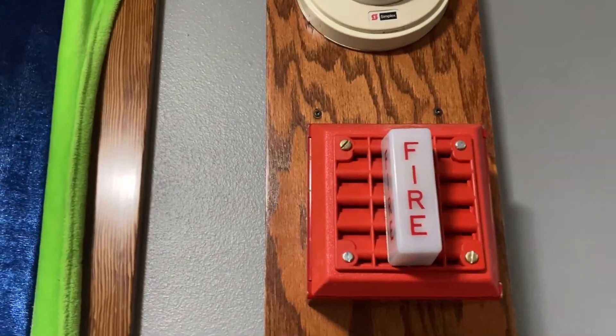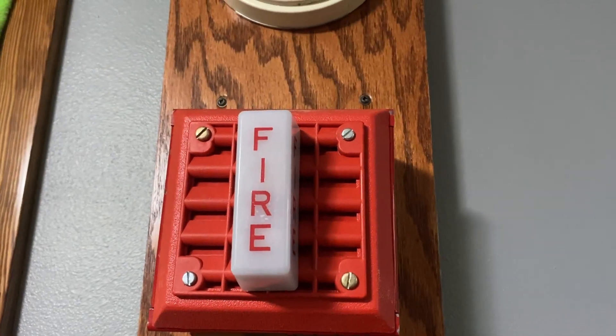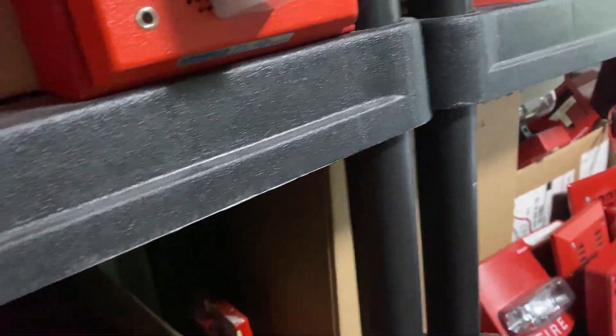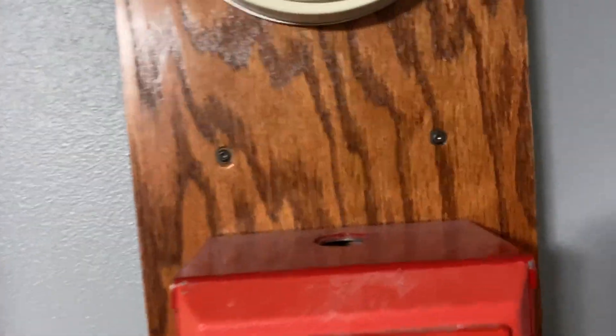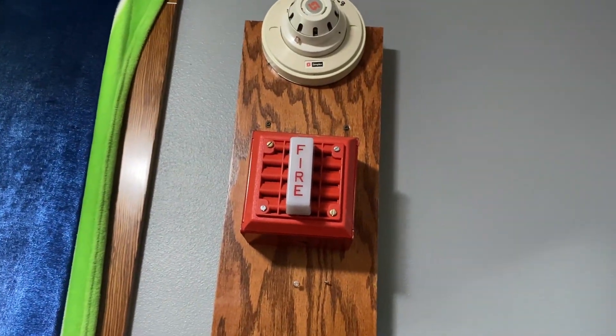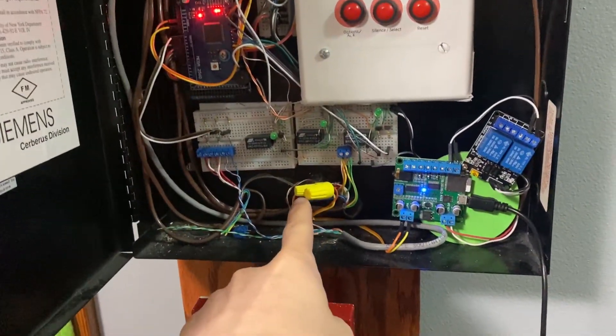In my room, something I got off eBay recently — I couldn't pass it up, I haven't seen one in years on eBay. It is a Wheelock ET1080WS24, and this one's kind of weird. It came in its original box, but I believe it has been installed before. The only reason I think it's not truly new in box is you can see some dirt and stuff on it and the lens is kind of scratched. The box is original though, so they must have kept it. Nothing's really changed with the panel — I have wire nuts here instead of a terminal block.